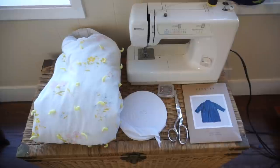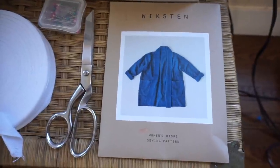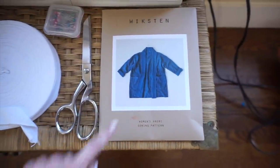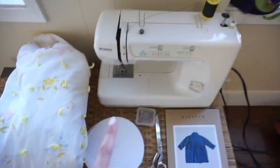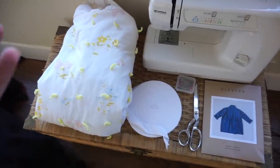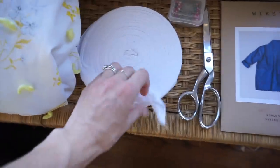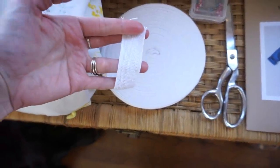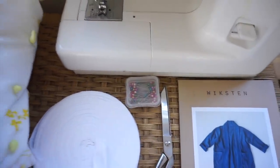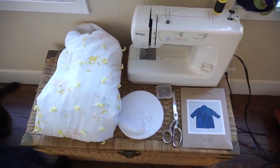For this DIY the most important thing is your vintage quilt and the pattern that you pick. You can use this one — I will link it for you. It's so easy, but pick a pattern that is going to be easy for you to do. A sewing machine is definitely critical when you're sewing so much and sewing the thick quilt — it's just going to take way too long to do it by hand. Twill tape is going to come in handy so that you can finish the edges. You're going to need scissors, pins, and if you want to dye the fabric you'll need some dye as well.